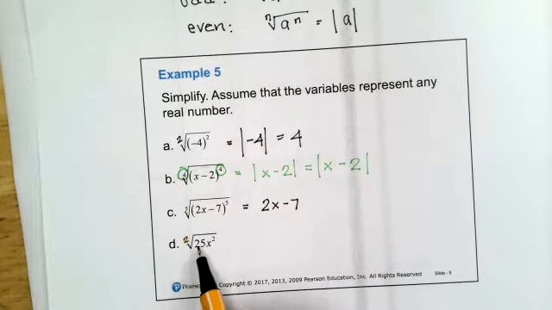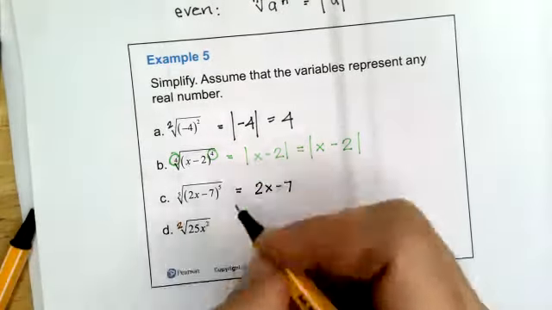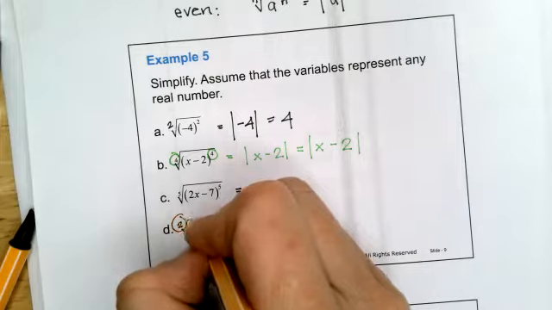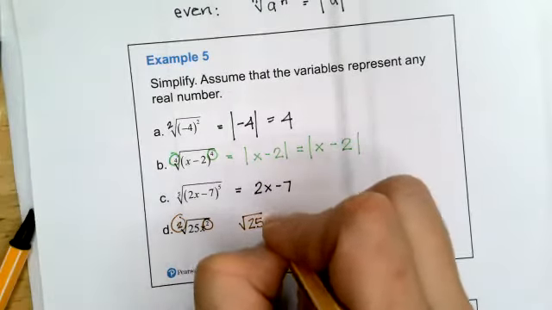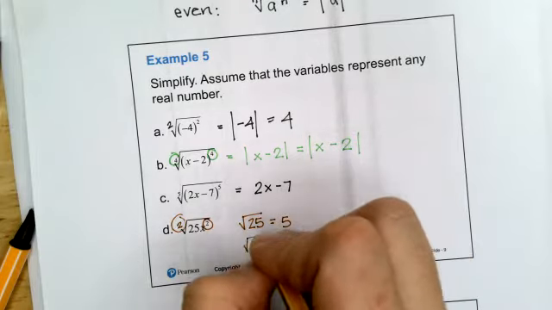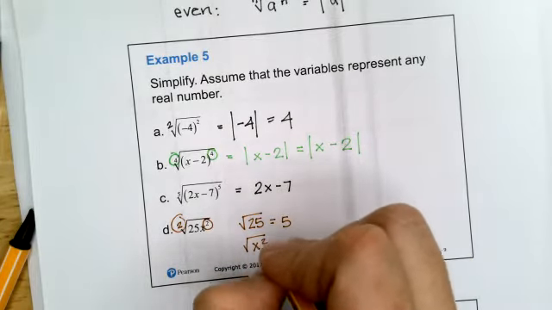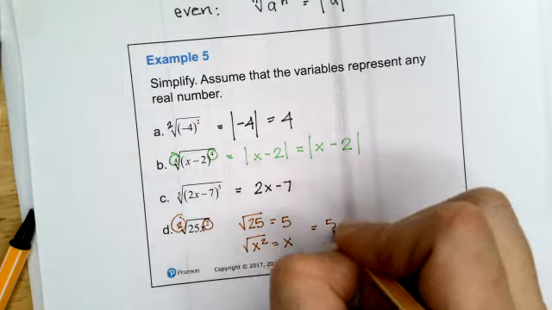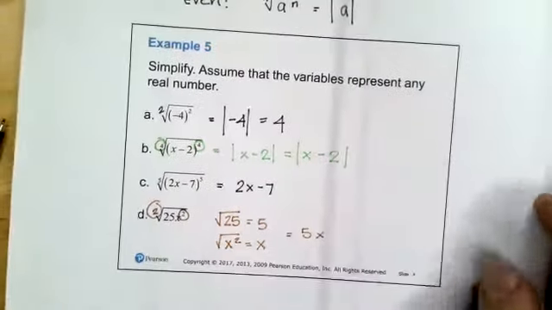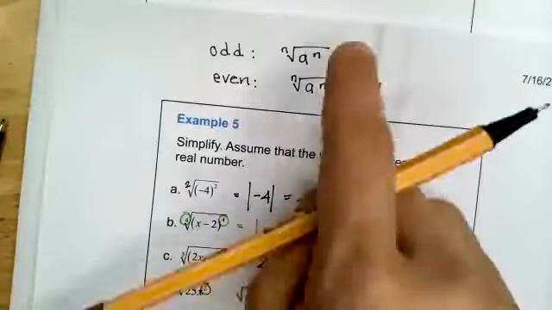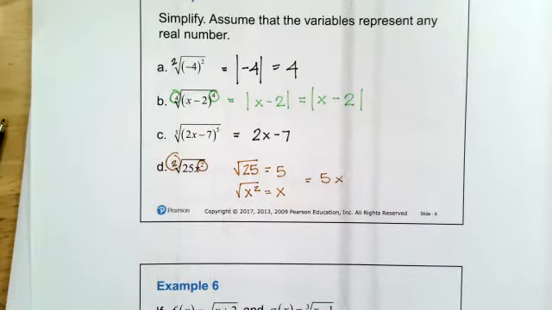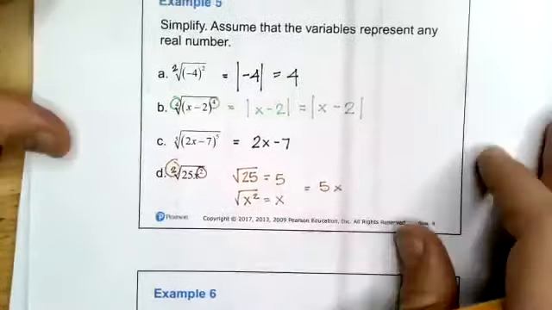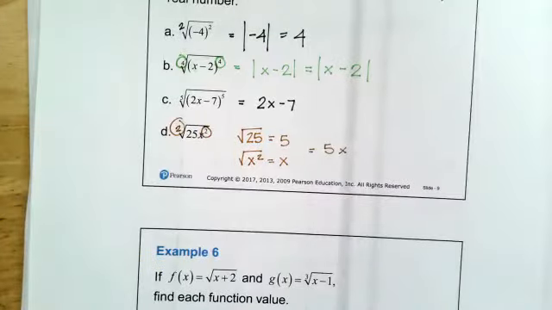D is an understood 2. So we have the square root, or the second root, of 25x to the fifth. This 2 undoes this 2, but only for the x, right? So we still have to take the square root of 25, which is 5, and the square root of x to the second is x. So it's just 5x. This is the same thing you're doing. It's just that if it's something more complicated, you can use this rule. But we knew how to do this from how we practiced on Friday, and now we can use the rule to solve it if you want.